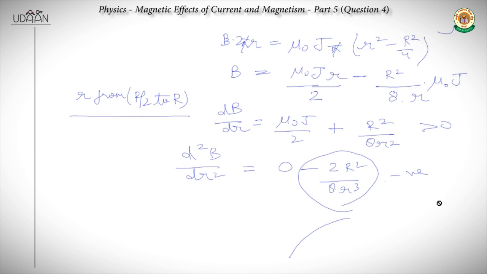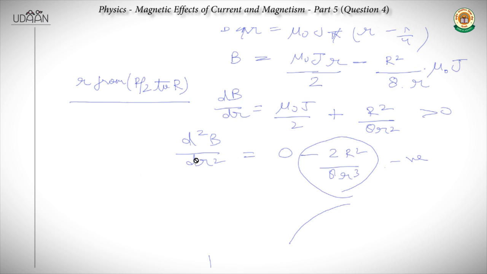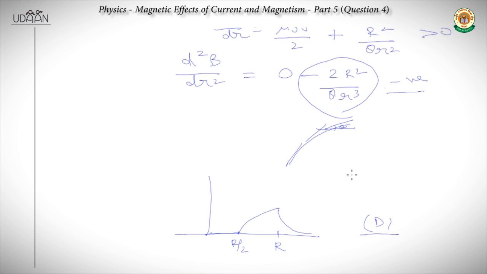the right curve. So this is for the curve, और क्योंकि d square B by dr square नेगेटिव आ रहा है, तो इसका क्या इन्फ्लुएंस ले सकते हैं हम यहाँ पे? इसका मतलब है कि जैसे ये स्लोप है हमारा, तो यहाँ पे जो स्लोप है ये ज्यादा है, फिर जैसे जैसे स्लोप डिक्रीज करता जा रहा है. स्लोप हमेशा पॉजिटिव है, मतलब ये tan थीटा पॉजिटिव रहेगा, बट इसकी वैल्यू डिक्रीज करती जा रही है. बेसिकली d2B by dr2 ये बताता है कि स्लोप किस रेट से डिक्रीज कर रही है, और ये नेगेटिव आ रहा है. मतलब स्लोप कर्व हमारा इस तरह का होगा. सो हमें जो कर्व निकालना था उसका आंसर इससे हमें पता चल जा रहा है, and the correct answer for the curve is option D.